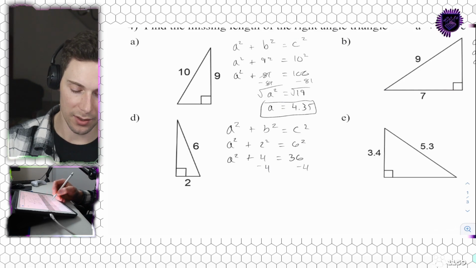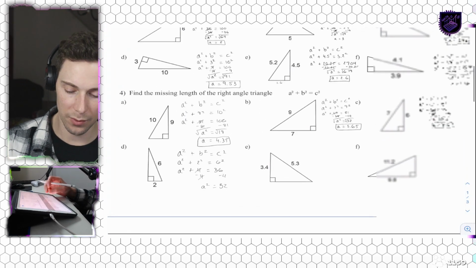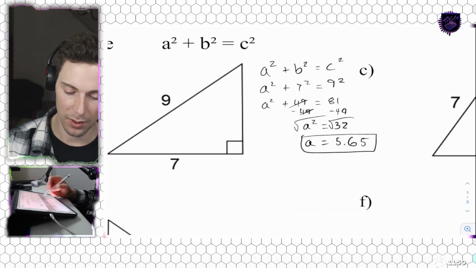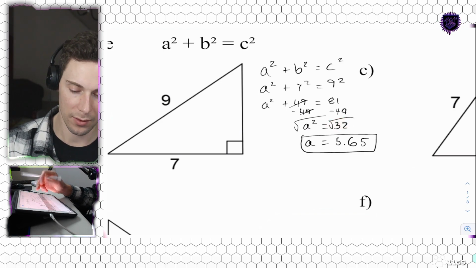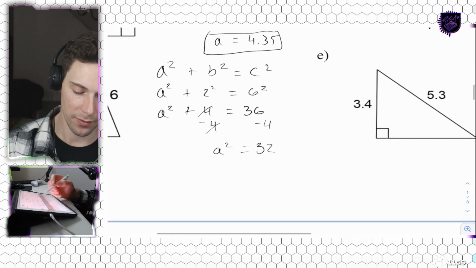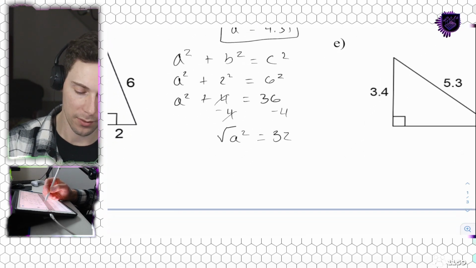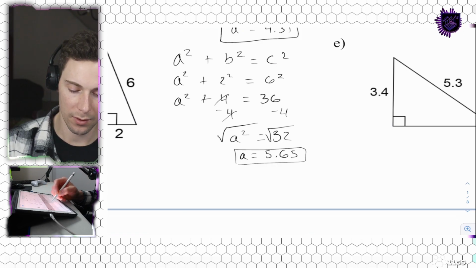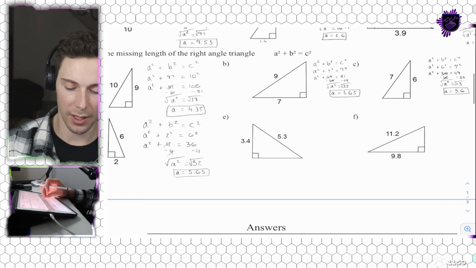And we just did this one. We just did a 32. A squared will be equal to 32, which we did up here. We did square root of 32, 5.65. Square root of 32. Aha! I remembered that A will be equal to 5.65. Saved a few clicks on that calculator.